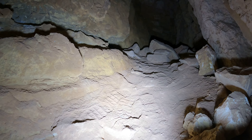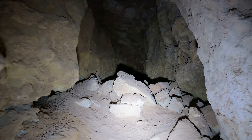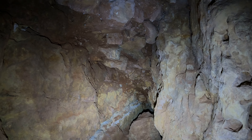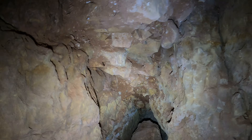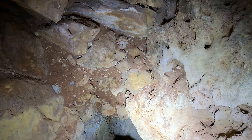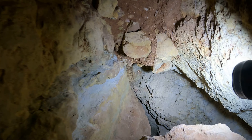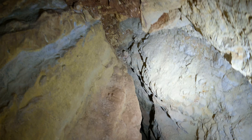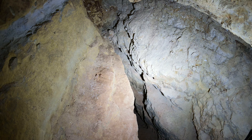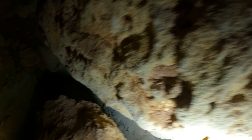I have to be careful here — I'm climbing up this sketchy ladder. That's the word I've been using a lot: sketchy. This place is sketchy. There's a lot of dry dust in here. There's a way down here — yeah, it's too hard for me, I ain't going down there.